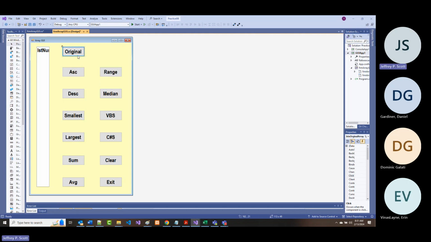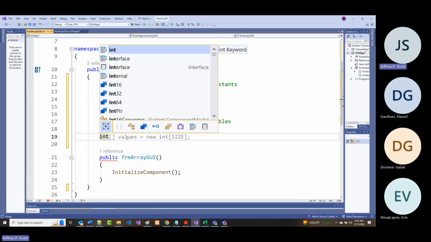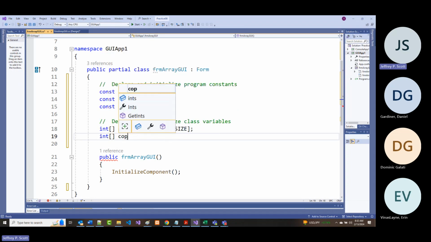When we click that button, we want the original array to print. Well, we're going to be manipulating it with all the other buttons. So I need an original array, and I basically need a copy of the original array. The original is going to be numbers, and we're going to make a copy as well. So I'm going to say here int bracket bracket, and I called it what it is, so copy. All right, just like that.